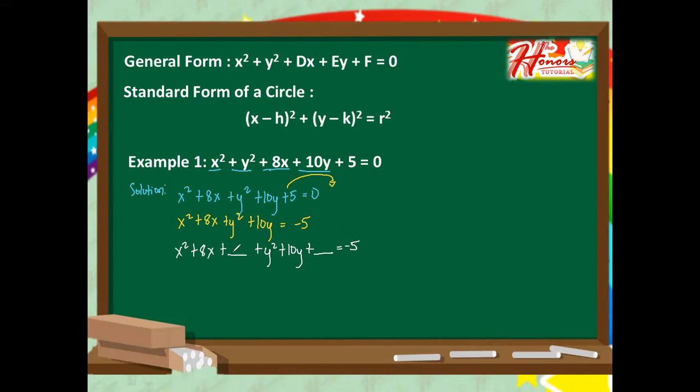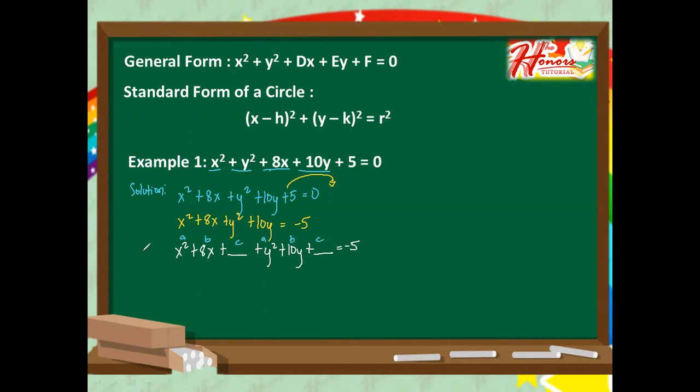And then how are we going to solve for the missing numbers or the missing terms? This is how you're going to solve for it. Remember the topic on identifying what is A, B, and C in a quadratic equation? You can apply it here. So as you can see, this is A, this is B, and this is C. This is A, B, and C.